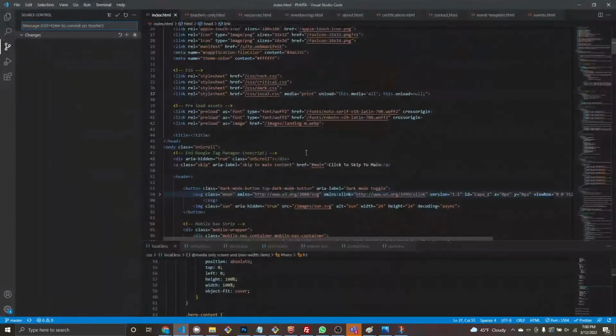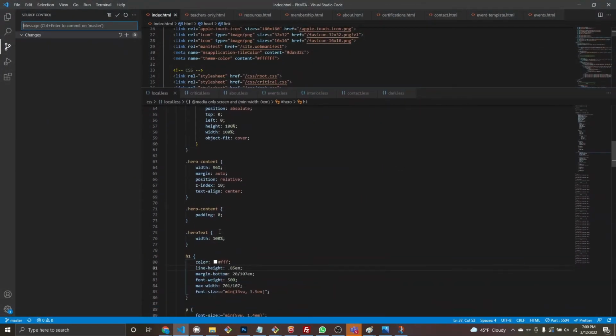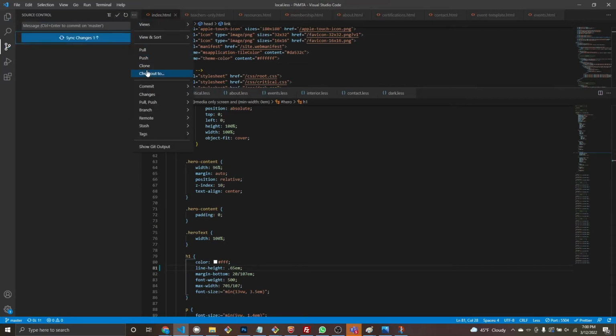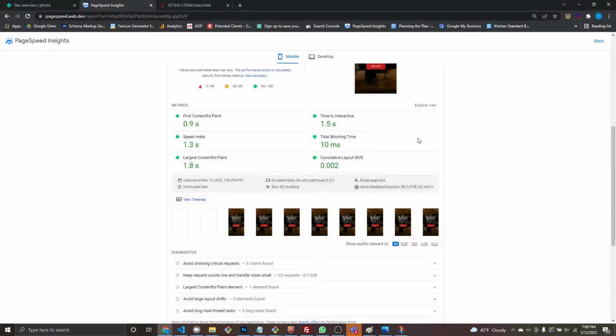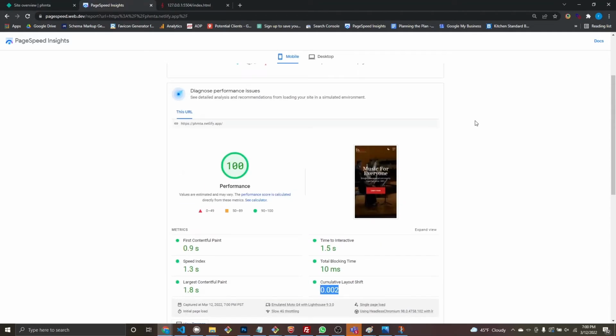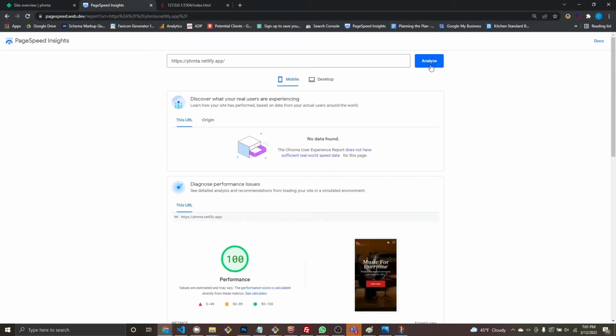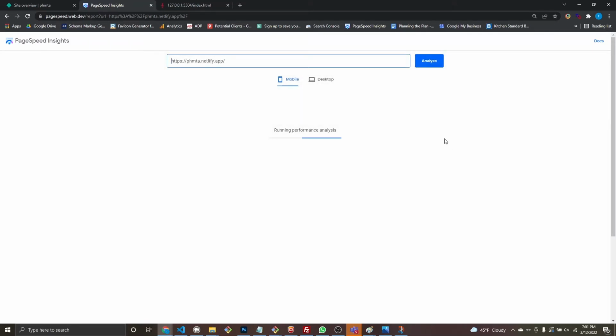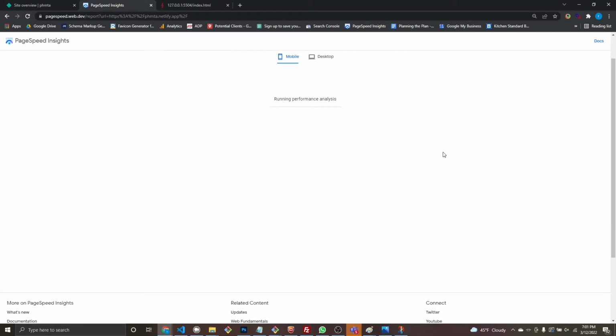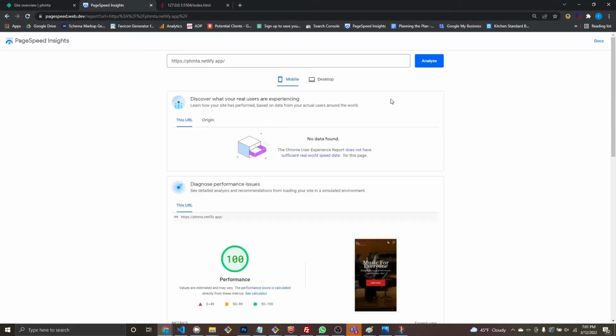Let's go even smaller. If this doesn't work, then I'm just going to ignore it. But let's go to 6.5. I mean, we're still at 100, so what's the point? But I'm just trying to show you how it works. And honestly, it's nice to see a 0, right? That's what you want to see. So let's give that a second. Let Netlify pick that up. And let's try it out. I swear to God, if you give me another 88, I think I'm just going to stop. 100. It's still at 2. Maybe it didn't pick it up.